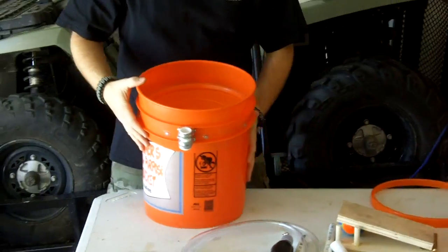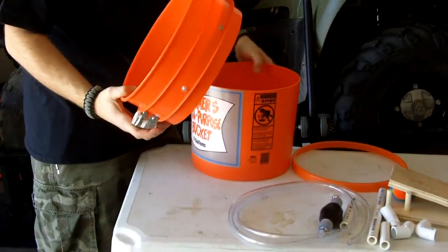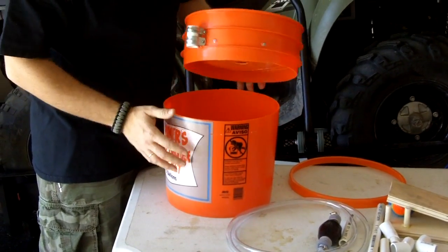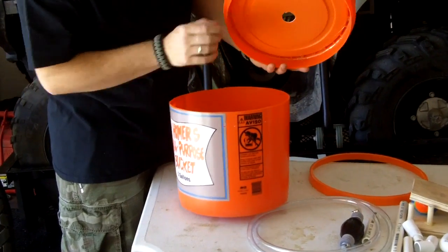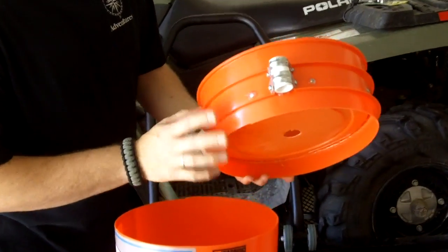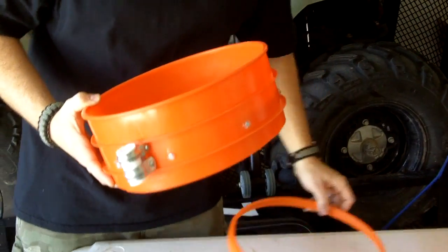And then the third bucket is where most of your modifications come into play, and where you actually build your sink component. So the very first thing you do with this is you cut off the bottom piece. I just use a utility knife, but as you can see, I cut about 1 inch below where these reinforced rings are. And this you don't use, you set that aside, use it as a garbage can or whatever.